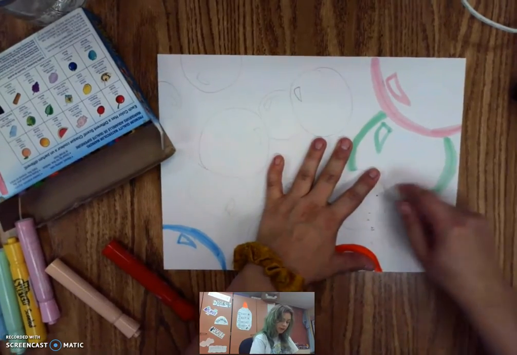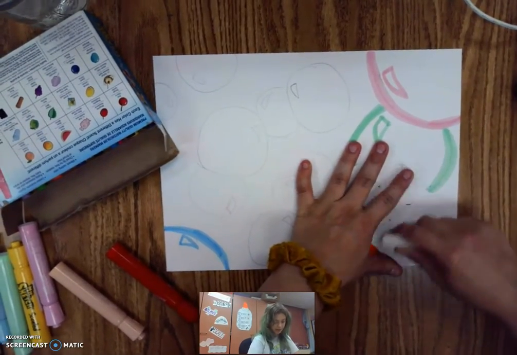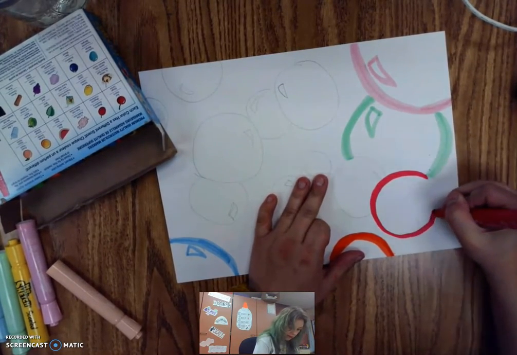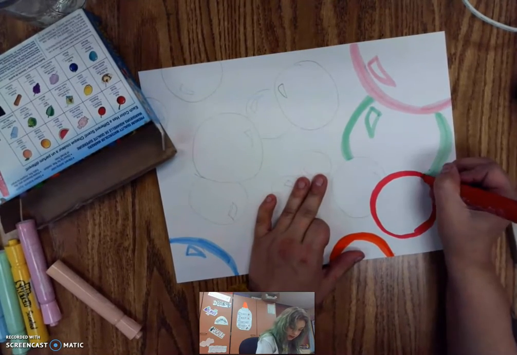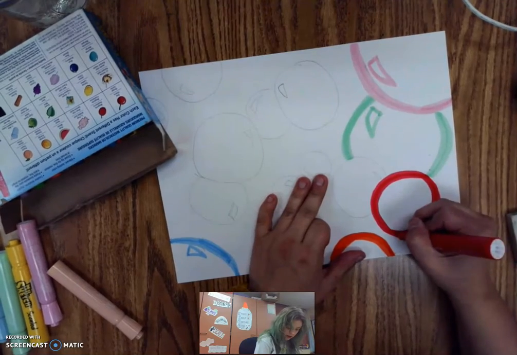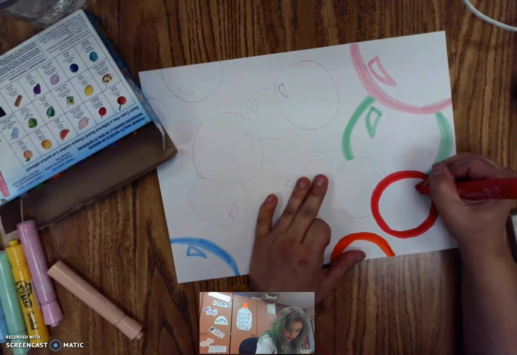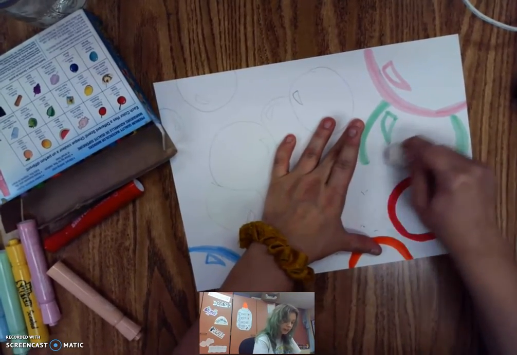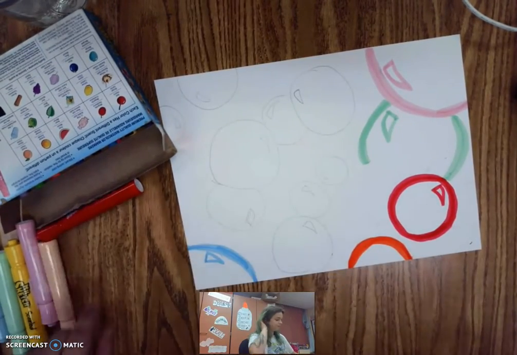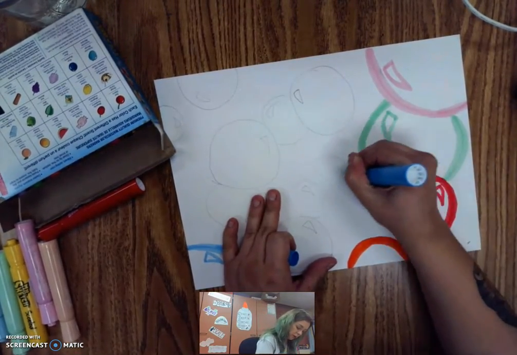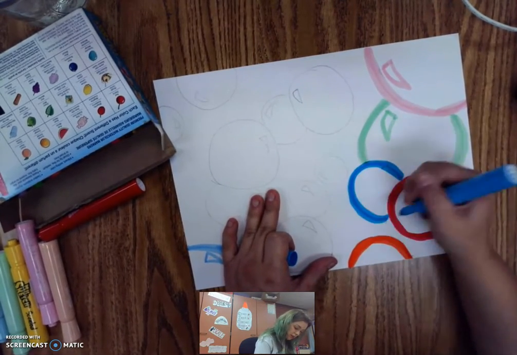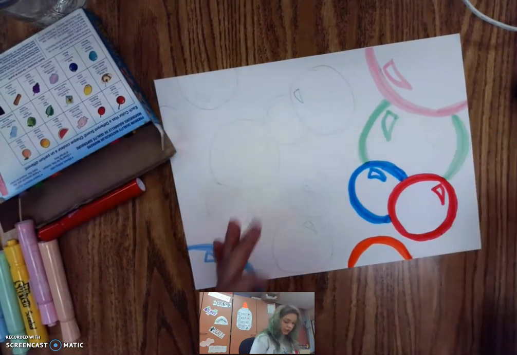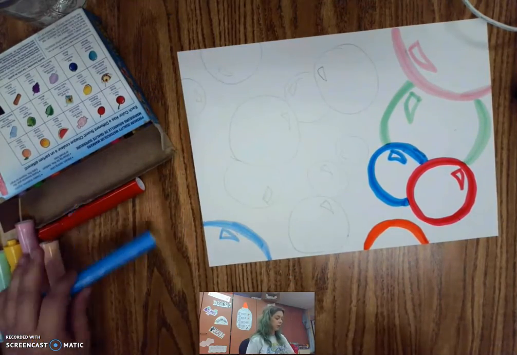So now I'm going to do this bubble. And like I said, I like to erase my lines just so they don't show as much, but I can still see where I drew them. And I'm making mine really colorful. I'm not picking any specific colors to use again and again. I like to do the bubbles in all the different colors. Add on our highlight, and then I'm going to outline this one, and then I will do the rest and we'll move on to our next step. So using my markers, I'm going to go through and get the rest of these and then we'll move on to our next step.